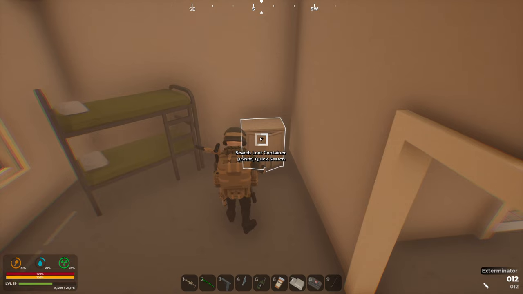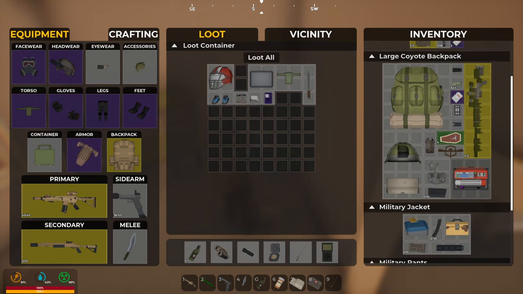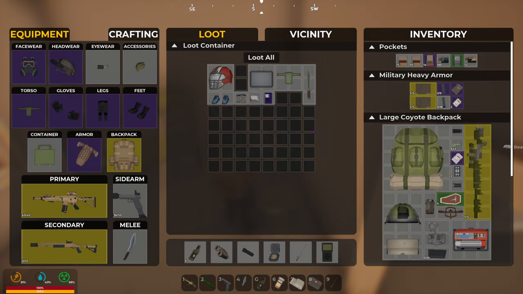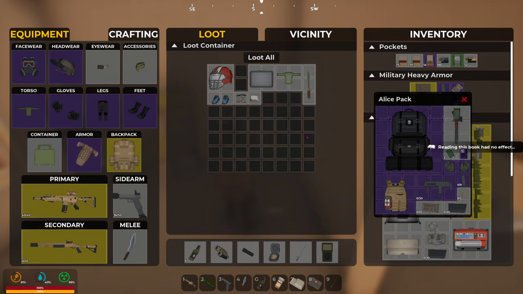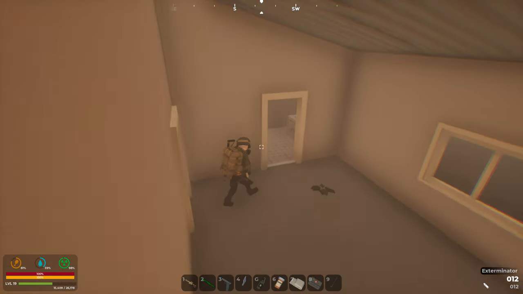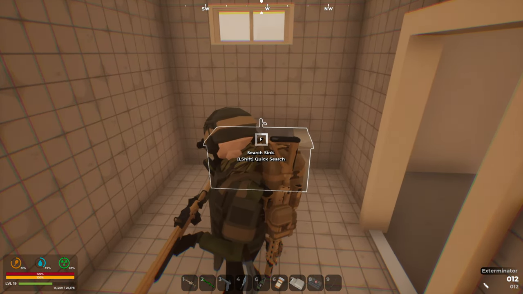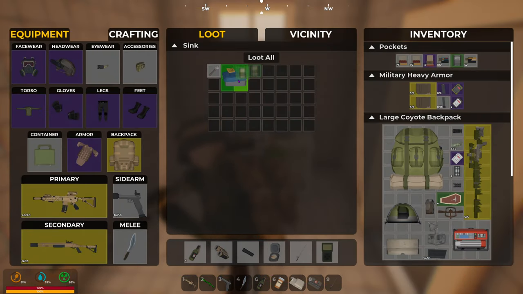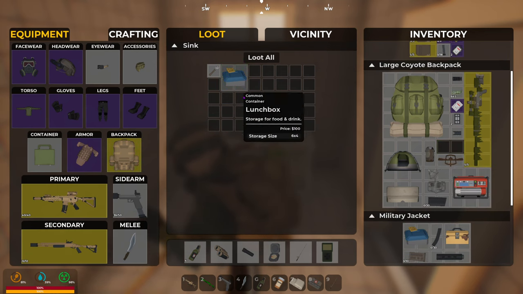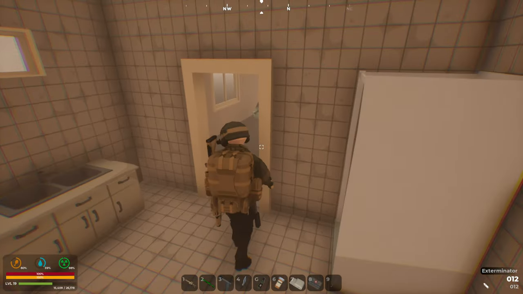Let's drink that. Can't read that? Okay. Guess we'll put that in there. Sink. Hopefully there's some water I can just drink. Ooh. Another lunchbox. That's actually huge. We'll just put it in there.